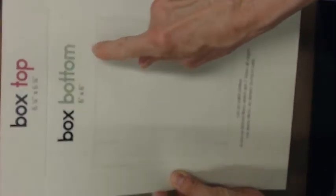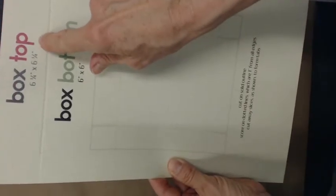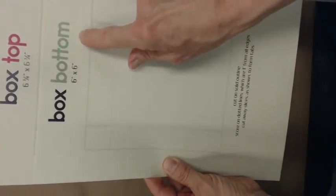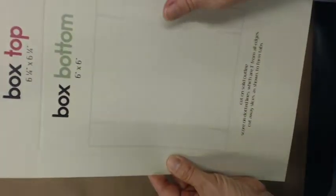and these two pieces. Notice there is a box top and a box bottom, and they are different sizes. The box top is 6¼ by 6¼. The box bottom is 6 inches by 6 inches. The top fits over the bottom when you close it.